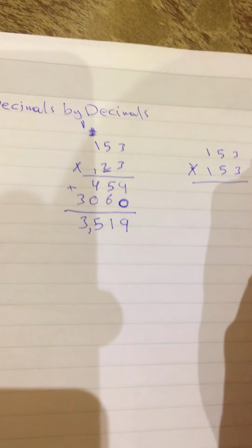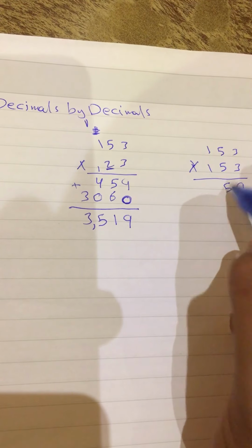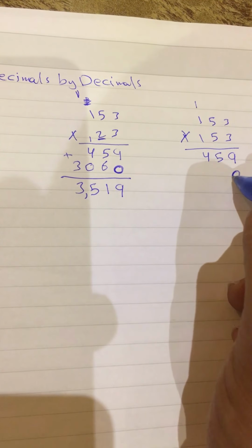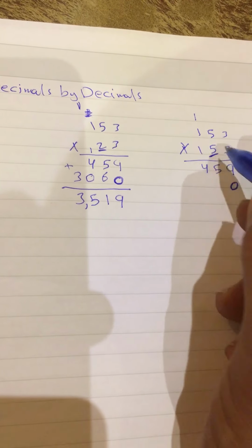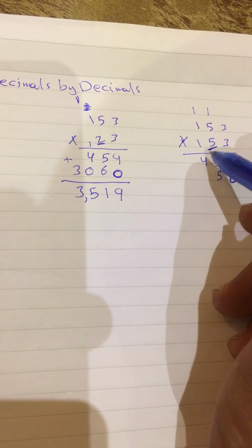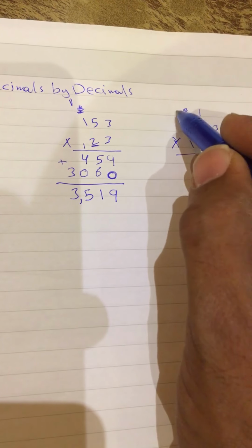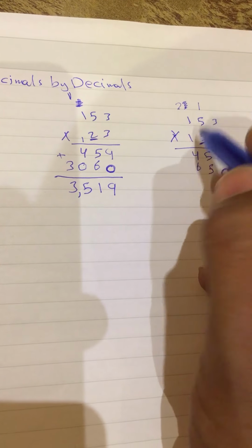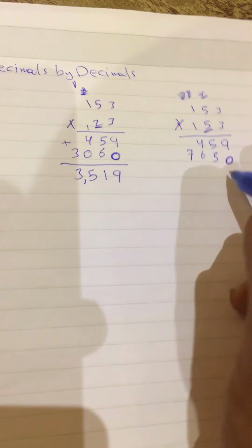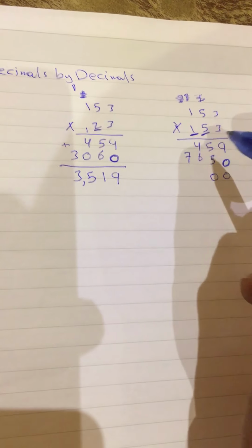So I am going to start with ones. 3 times 3, 9. 3 by 5, 15 again. 3 by 1, 3 with 1 is 4. So now I will add 0 because it's there for tens. 5 times 3, 15. 5 times 5, 25 with 1, 26. 5 times 1, 5 with 2, 7. When you finish, delete everything. Now I have to add 2 zeros because it's there for hundreds.